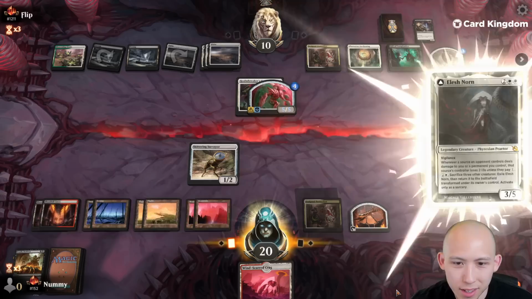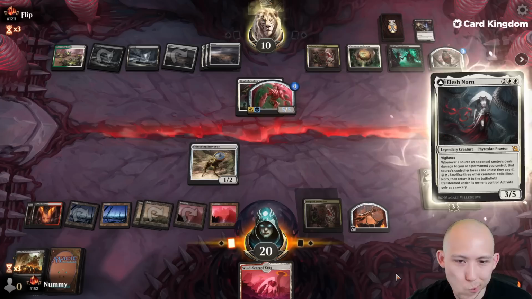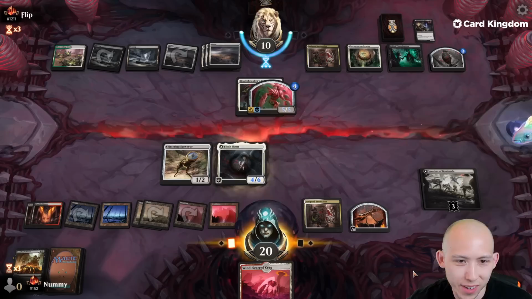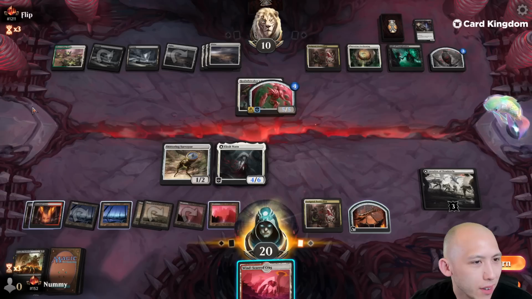Now, I don't have any creatures for it, so it's just a 3-5 right now, but I guess it's a Phyrexian, it's a 4-6. Yeah, awkwardly, this is a position where Elesh Norn isn't that amazing. Should I be playing out my land? No, because I have another Volcanic Spite.